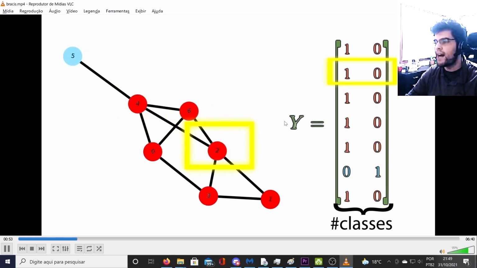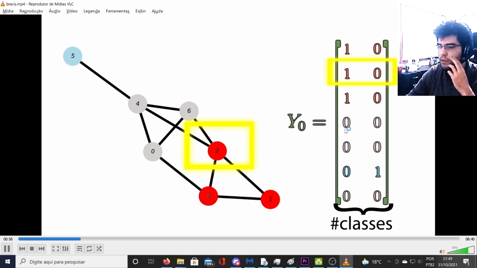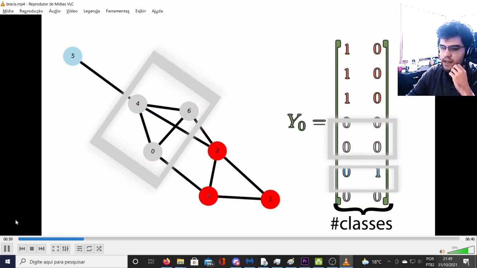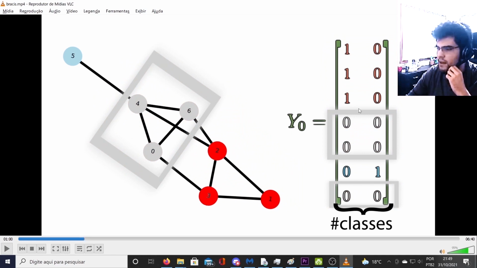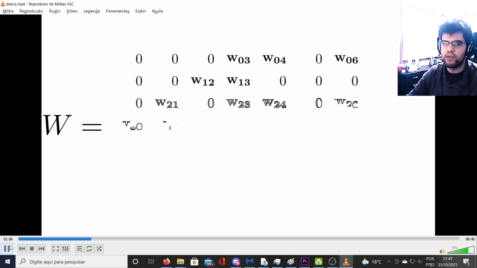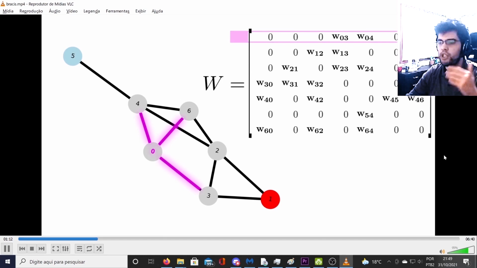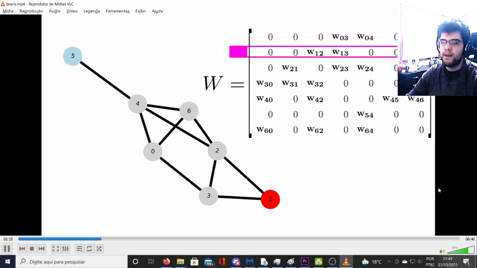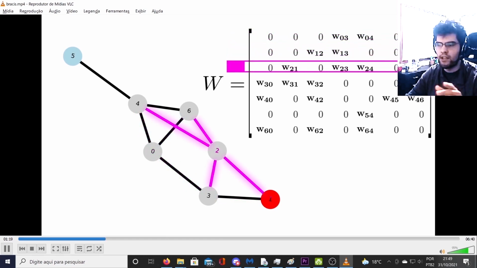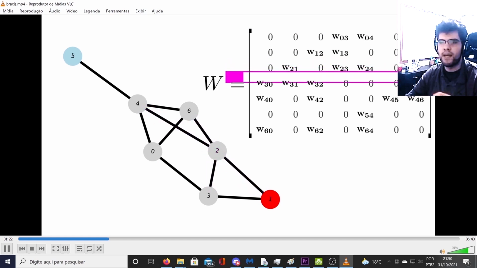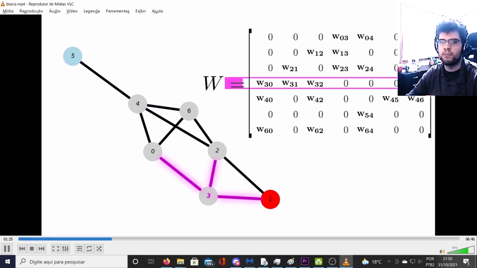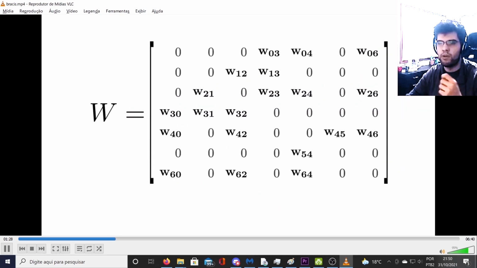So here you can see the target label matrix, the true label matrix, and you can see a huge portion of it will always be completely zero, equal to zero, because it corresponds to the unlabeled data. And y0 here is also called initial labels. Aside from the initial labels, we have the matrix W, which is known as the adjacency matrix. And what the adjacency matrix does is it tells us the weights between each of our vertices. And usually we attribute higher weight using some kind of kernel based on proximity if our data has coordinates.